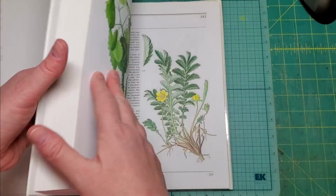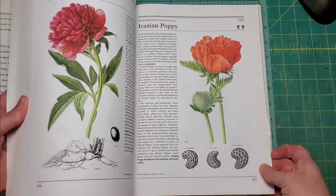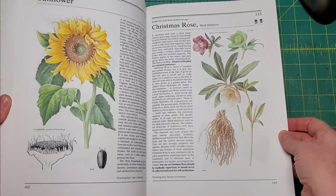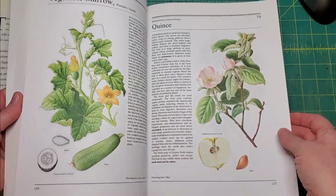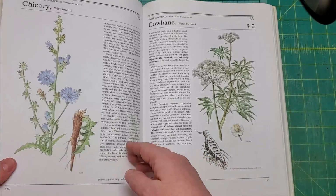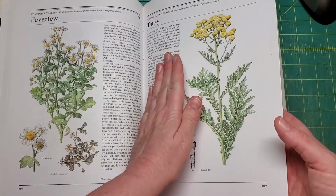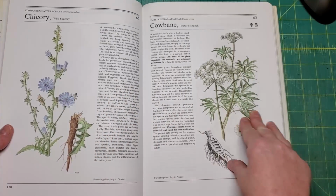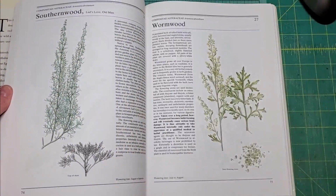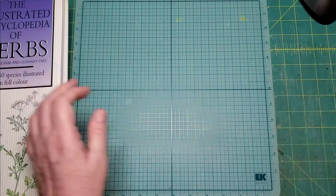And this is the Illustrated Guide of Herbs. And it's got these lovely matte pages that have flowers and herbs, and it discusses what they're used for. Look at that big sunflower. So there's over 250 illustrations here, and the cool thing is the illustrations in this half of the page. Oh, not so cool. I thought I was going to be able to tell you that the next one's on the inside so that you don't have to pick, but guess what? You have to pick. I love chicory. So that's the Illustrated Encyclopedia of Herbs.